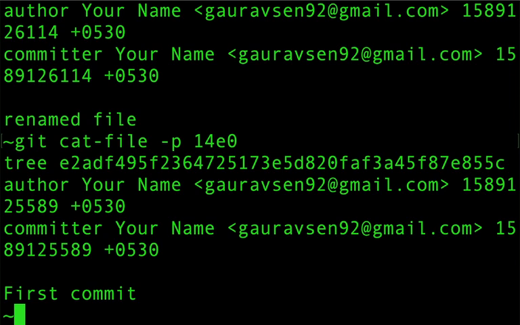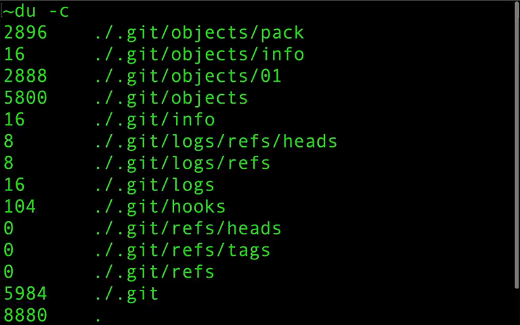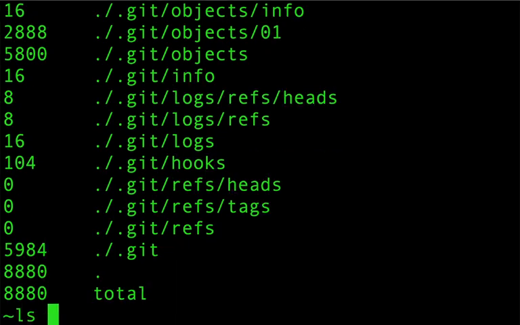So I just cleared the terminal, and let's start afresh. What I want to do is look into this pack file, right? We had a pack file which has actually compressed our Git repository. So let's look into this. ls. Yeah, we have an index file and a pack file.